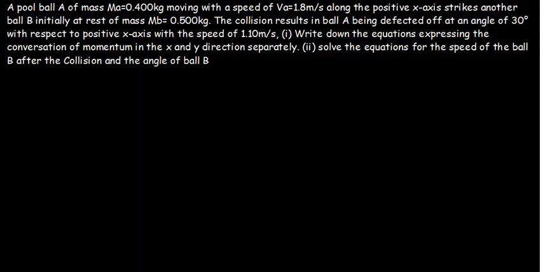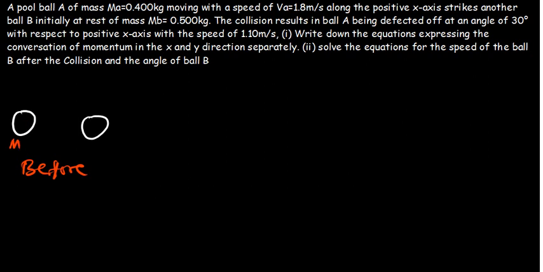Let's say we have two marbles — marble A and marble B. This is before collision. Let's call this one MA and this one MB. Marble A is going to be moving with a certain velocity, which we call velocity A initial. Initially, B is going to be at rest, meaning the initial velocity of B is zero. Marble A is moving in this direction and is going to bump into B. Then B will start moving after collision.